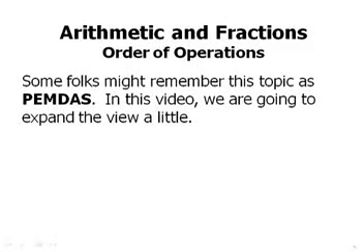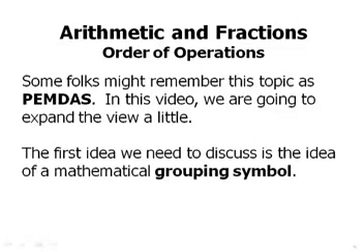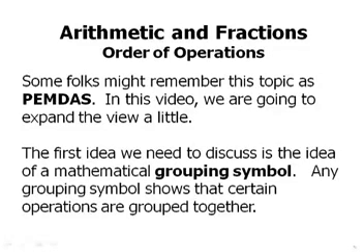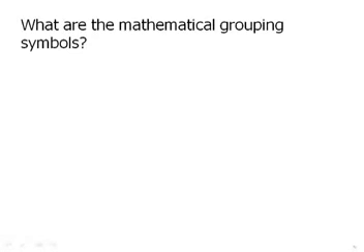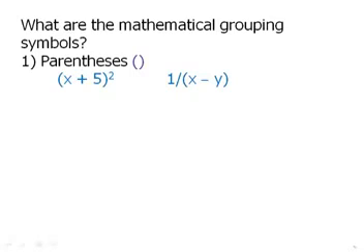Order of operations. Some folks might remember this topic as PEMDAS. In this video, we're going to expand the view a little. The first idea we need to discuss is the idea of a mathematical grouping symbol. Any grouping symbol shows that certain operations are grouped together. What are the mathematical grouping symbols? Well, by far, the most famous is parentheses. And of course, anything inside parentheses has to happen before the stuff outside parentheses. Parentheses group those operations together.